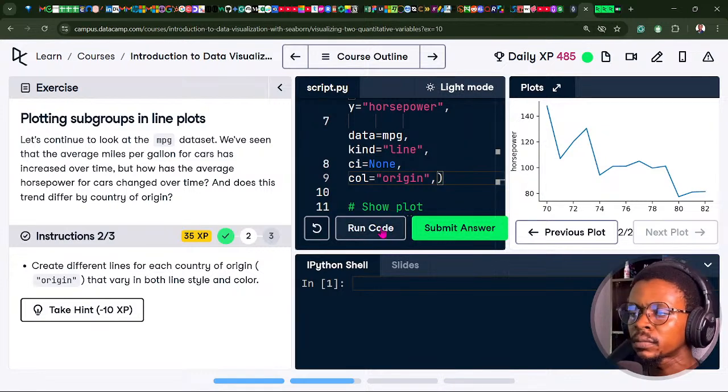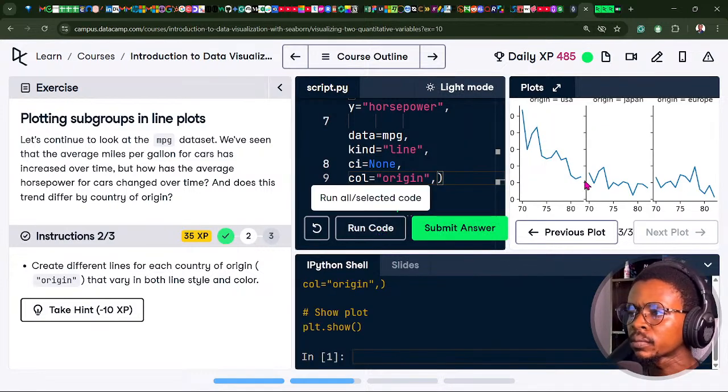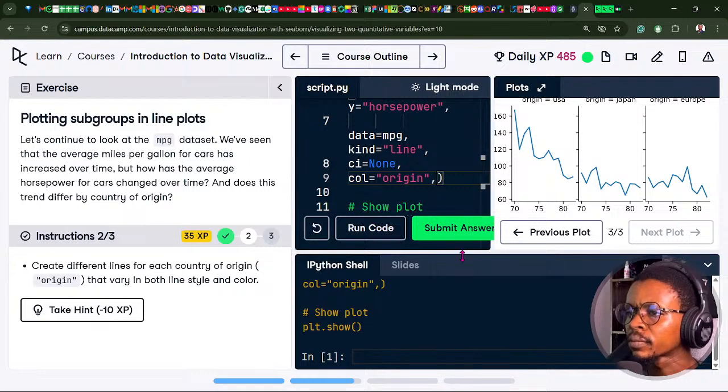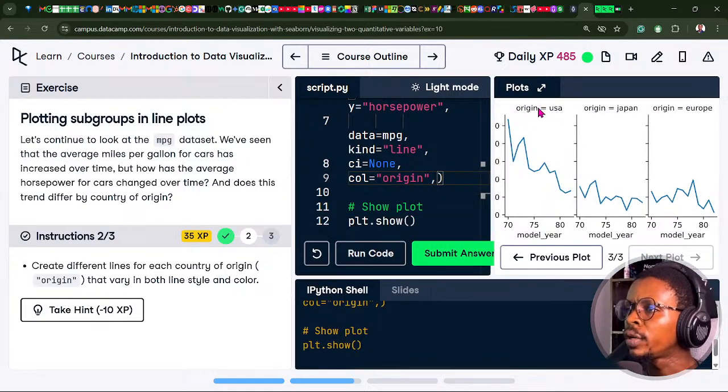Well, I can see for each country of origin, origin USA, origin Japan, origin Europe, a model year for each country of origin. But it says that it varies in both line style and color. So I have to make sure it varies in both line style and color.